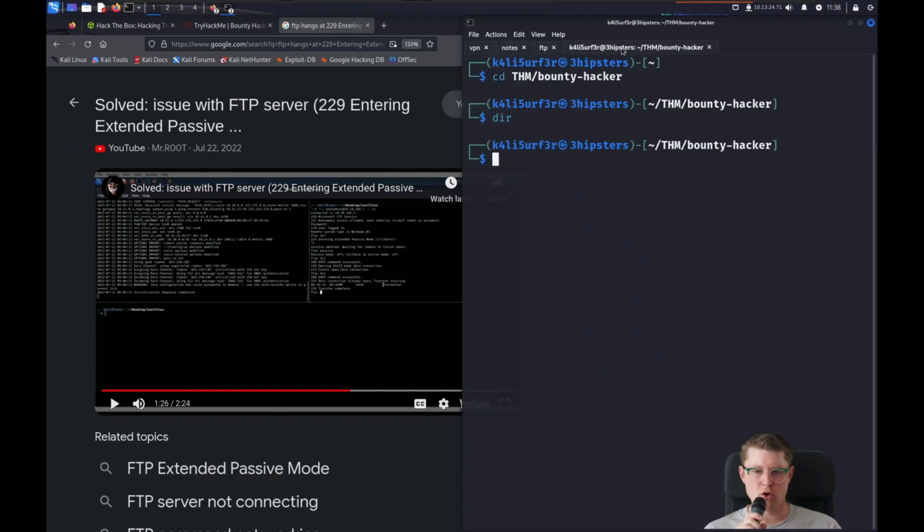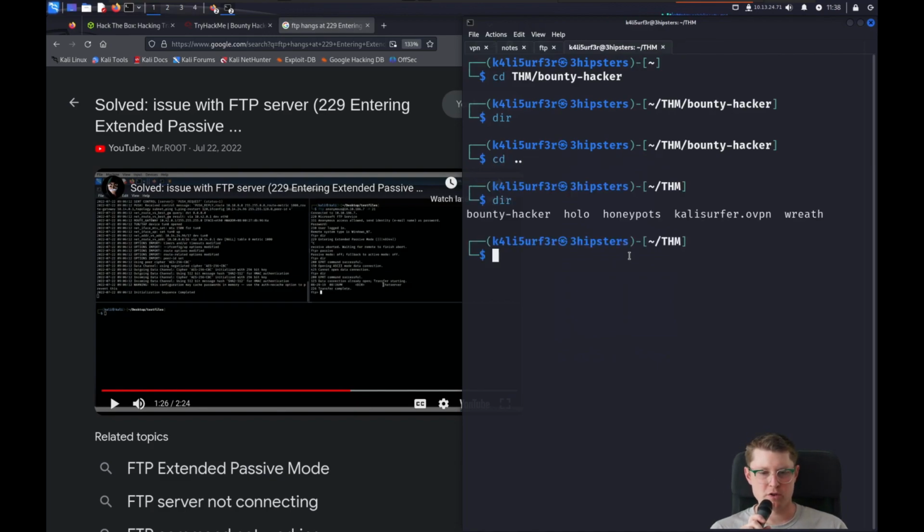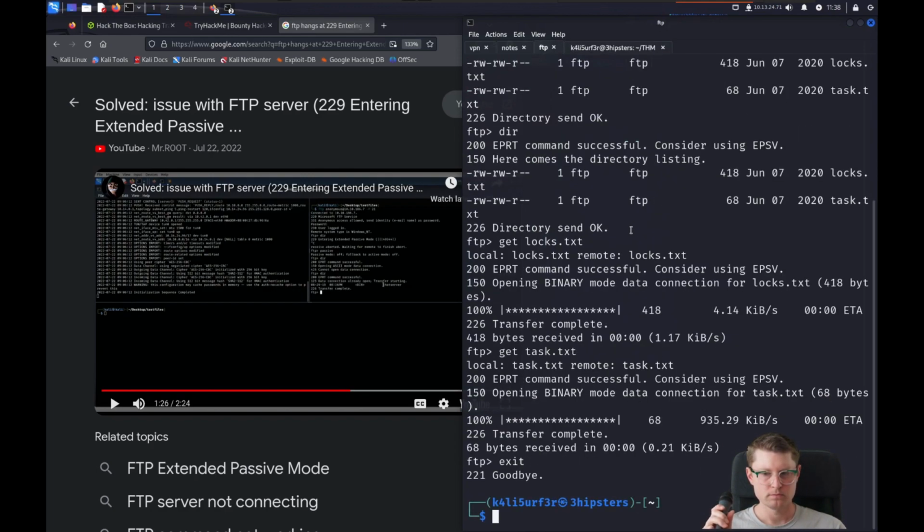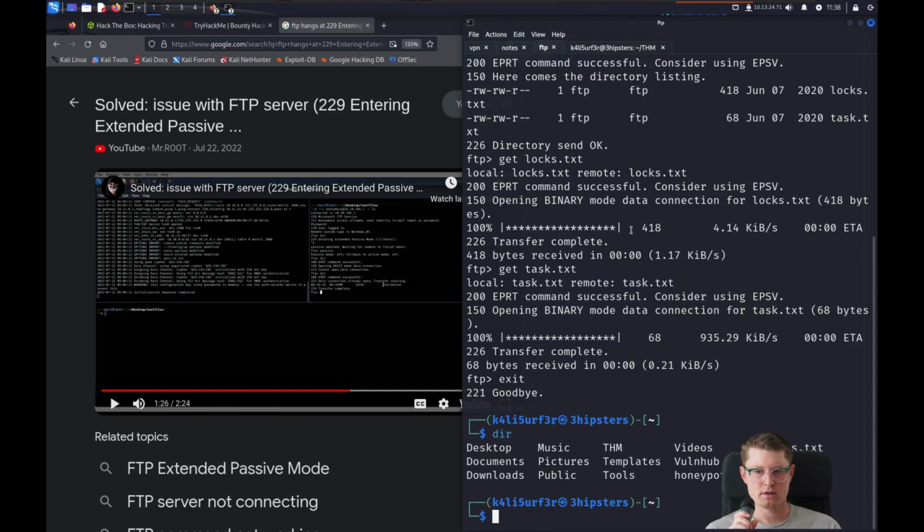So let's go ahead and move those files over to our directory for this box so we can keep it all in order. We'll exit out of the FTP and let's go back into, all right, I have to type move correctly there.